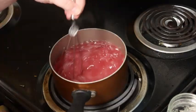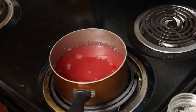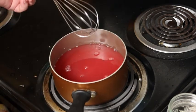I'll probably actually make the cookies tomorrow night, because this has to cool and set. There's also lilac sugar you can make, but I thought that was pretty pointless because you can just use regular sugar, but it wanted you to layer sugar, lilac, sugar, lilac, sugar, lilac in a jar overnight. And I'm like, I don't have another jar. And the lilac syrup seemed a little bit more important to the recipe than the sugar.